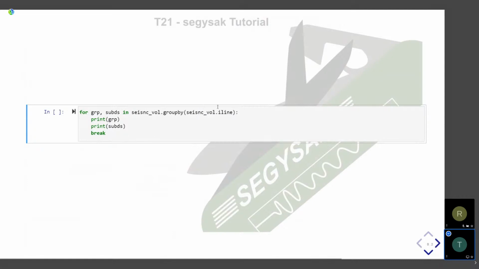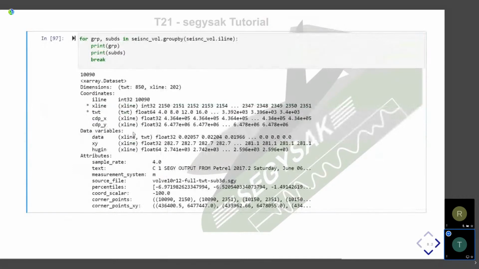So in this instance, for example, we can loop over all the inlines in our data set. I'm just going to show you one here, by calling group by and passing .iline in as the value or the dimension we want to loop over.